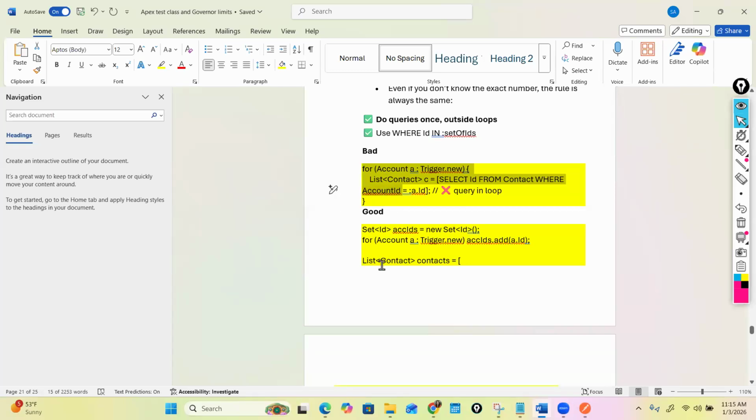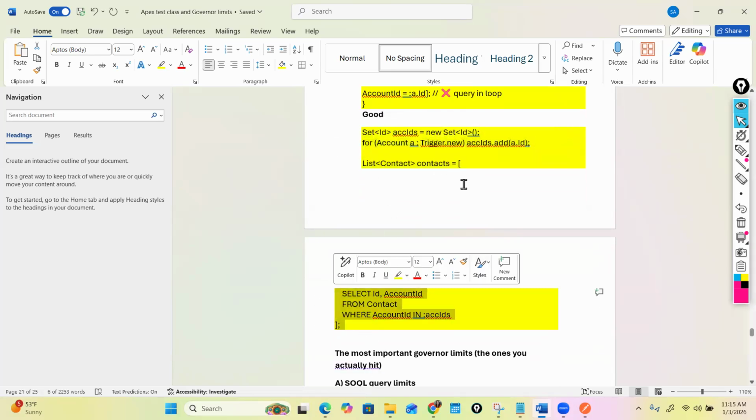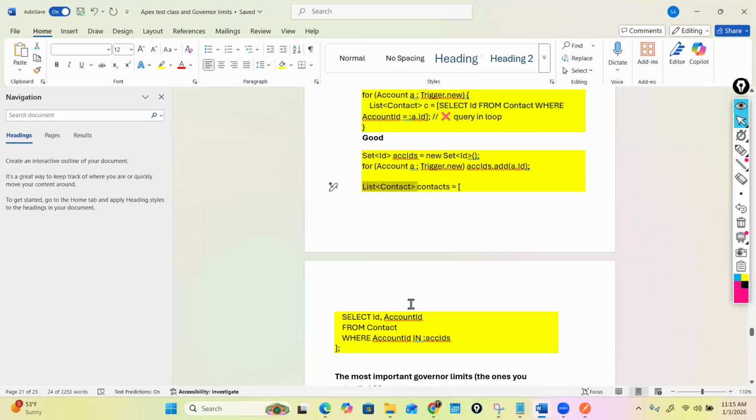Similarly, in this case, if you had to do the same thing, you will add all those IDs, and then you will do a single query outside of this for loop, and there you will query all the contact records for those accounts. Okay, so this is a good way of writing the same thing. You're getting the same result. Here you are writing the query inside a for loop. Here you are writing it outside the for loop. So this is how you can prevent it.